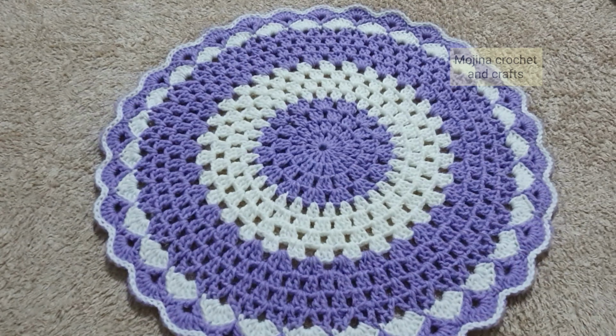Today in this video we are going to see how to make this beautiful doily pattern. So the measurement for this doily is, you can see, 13 inches, which is 33 centimeters.